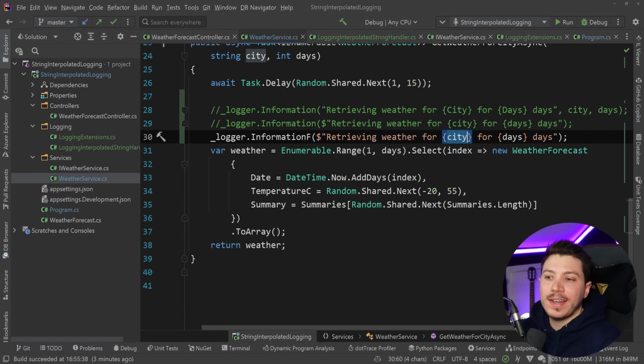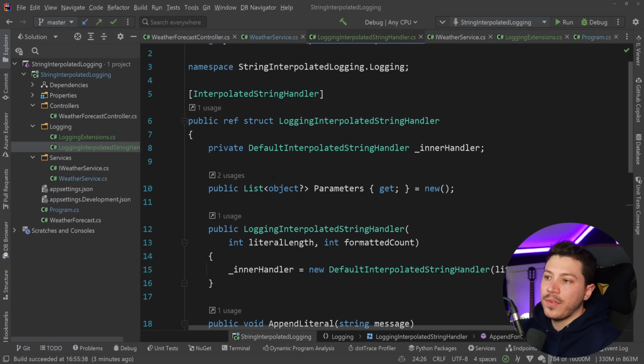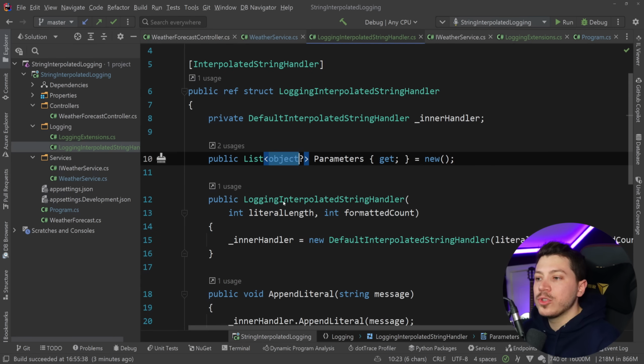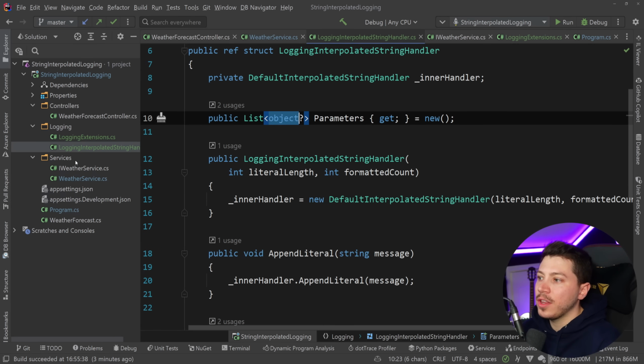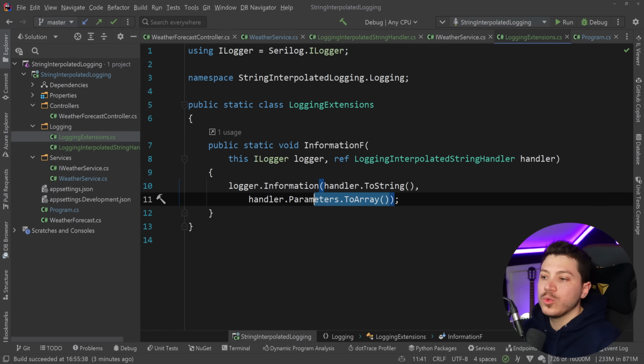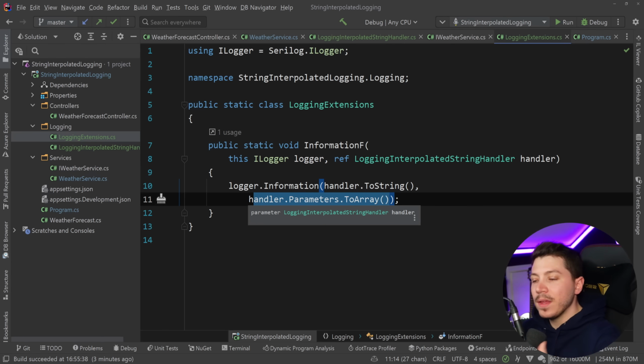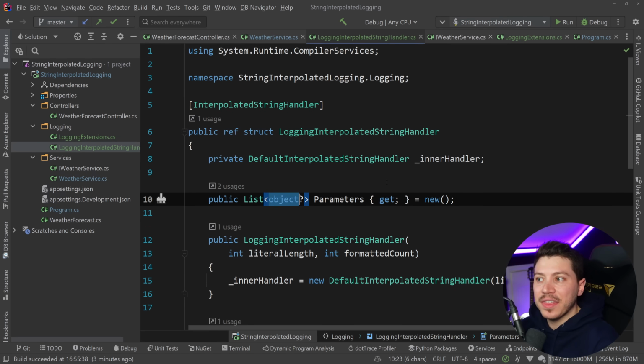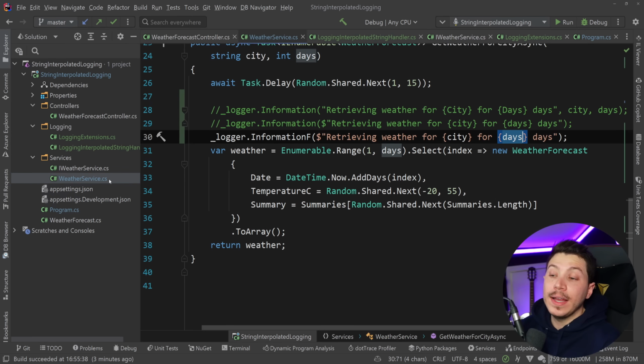So ideally you'd want to have an analyzer that checks that the value passing down here is actually something that makes sense for your logging. The other problem is that you need to find a very efficient way to store those parameters, and because they can be of any type, storing them as an object will box them, and eventually you have to return them as an array over here, which will also allocate that new array. So sure, this can be optimized. I haven't really tried to optimize it at all, but I think there is something there. There's a use case here for a library, I believe. And if you want to play around with it, then give it a go. It's certainly possible, but you need to limit how powerful it is in order for it to be viable.